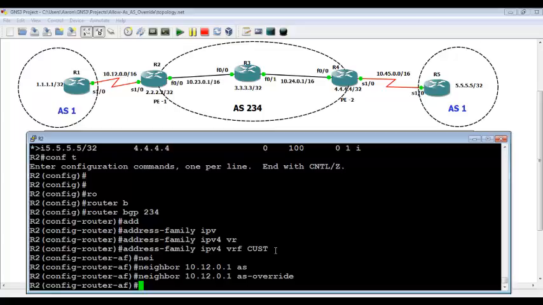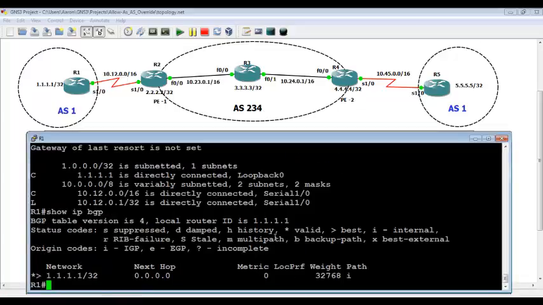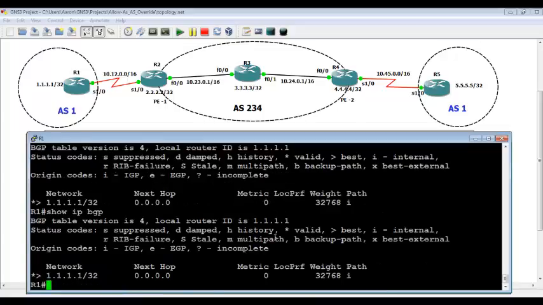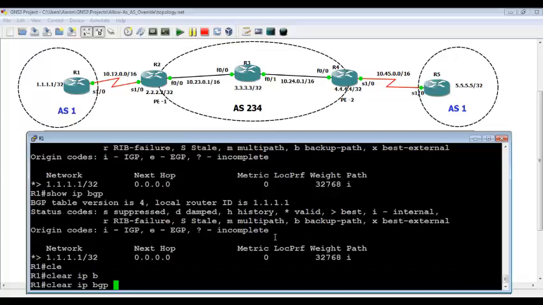PE router. So you know what PE will do? PE will overwrite autonomous system number. It will remove AS number 1 and it will send update that is coming from AS number 1 as if it is sending from itself. So let us go to R1 now and clear IP BGP star.